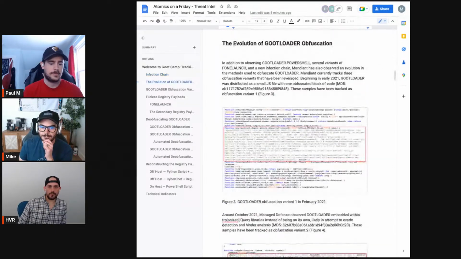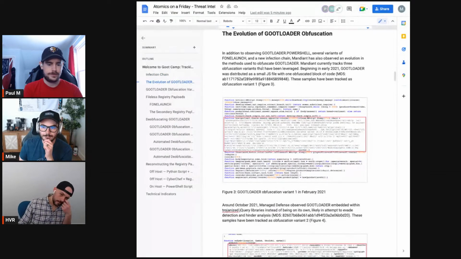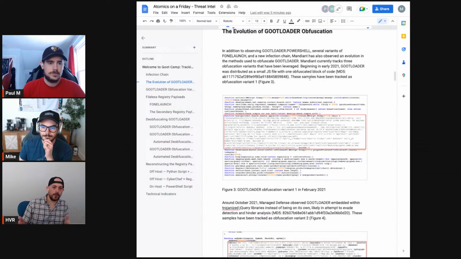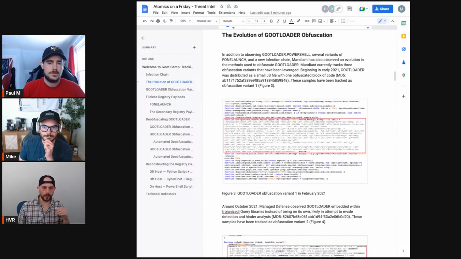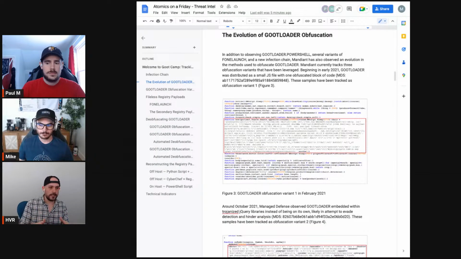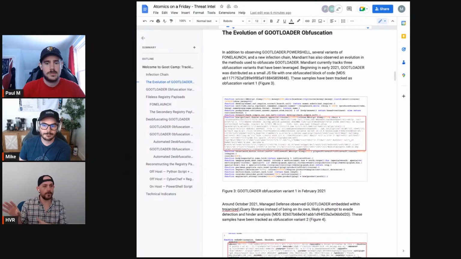If you scroll down to the evolution of Gootloader obfuscation section, I think this is where having the context of what all happens in a blog or in a report is really important. Because if you're reading this sequentially, you might think the obfuscation section is part of the infection chain, or part of the execution chain, or you might just misunderstand what this section really is. Understanding that this section is mainly focused on describing the obfuscation technique's evolution over time, maybe not the most recent stuff, but a study of it, this section could be a blog on its own. You might see this totally split out to be something completely separate.